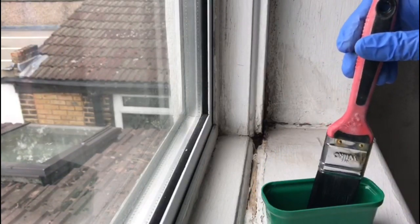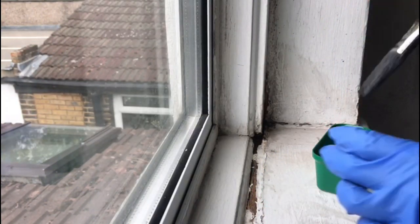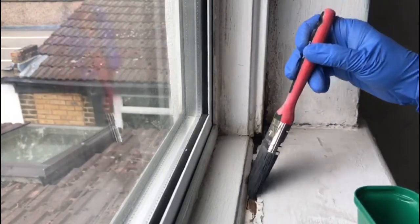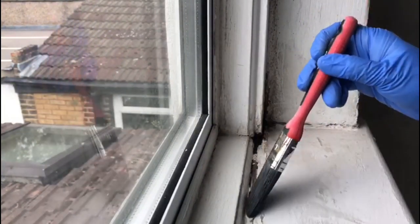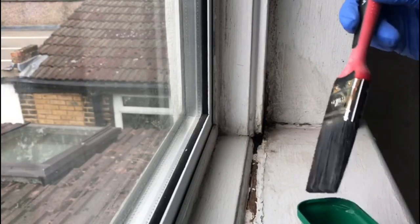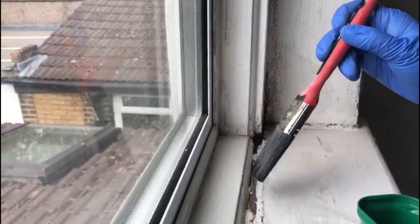I noticed there was also wood rot along the center of the windowsill, so I am brushing on some hardener, and this is also partly because I have so much left over.